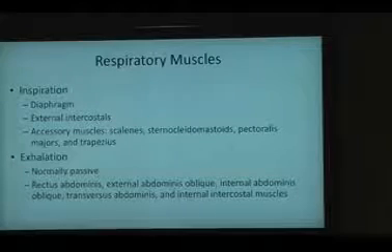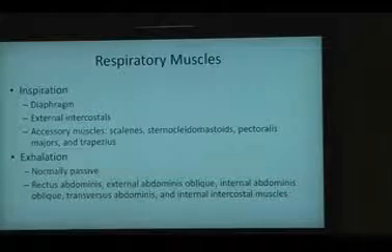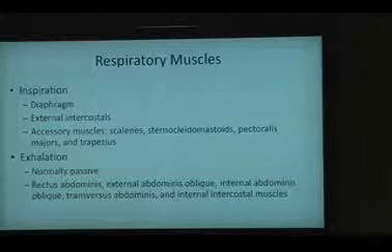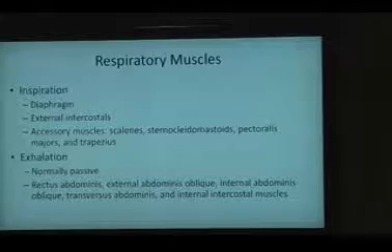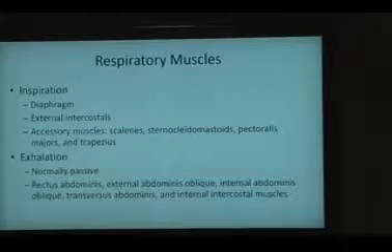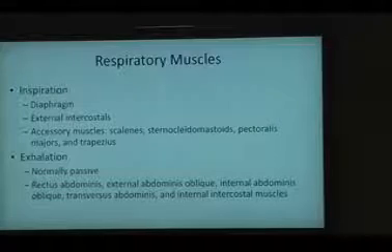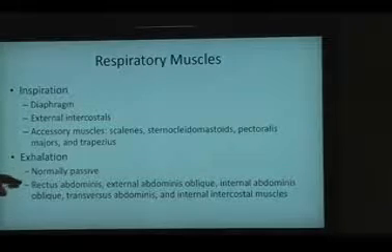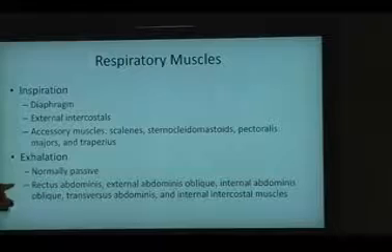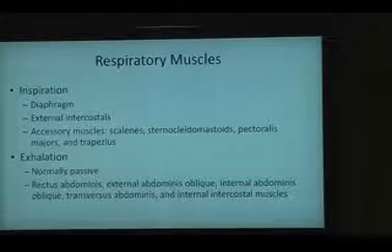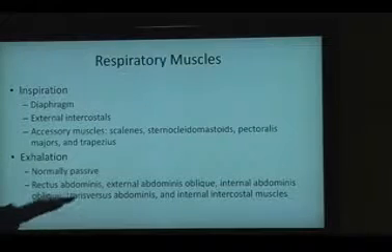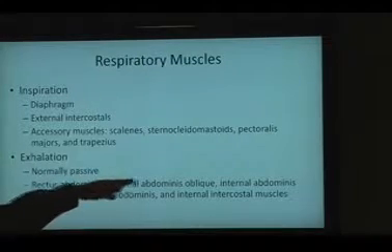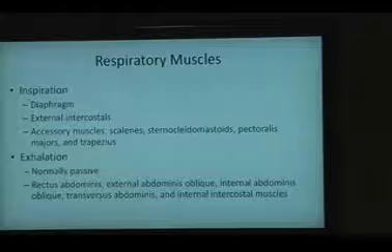Exhalation is normally passive. So normally we don't need to use any muscles to push the gas back out of the lungs. As you are breathing now passively, the gas comes back out of the lungs due to the elastic recoil pressure of the respiratory system. So no muscles are needed for exhalation, but with stress, like during exercise, there are a number of expiratory muscles that can be activated, and they are primarily the abdominal muscles and also the internal intercostal muscles.